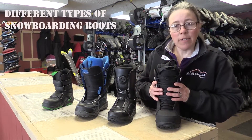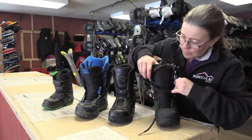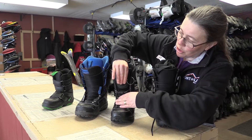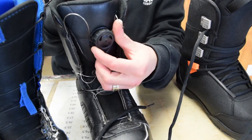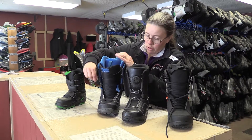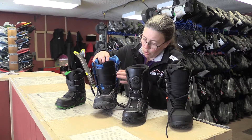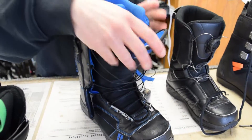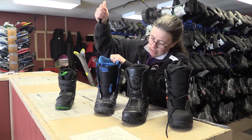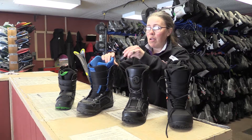We have four different styles of lacing for snowboard boots. We have your typical lace-up style like your shoe. We have the boa system where you pull out the button to pull the tongue forward, then push in the button and twist to tighten it up. We have speed laces which have two different zones — you pull the cords forward out of the teeth on the side, then pull on the blue cord to loosen it up. To tighten, pull everything back in, pull up on the cords until they're snug, and pull backwards until they lock in the teeth. Then wind up the end and put it in the pocket.